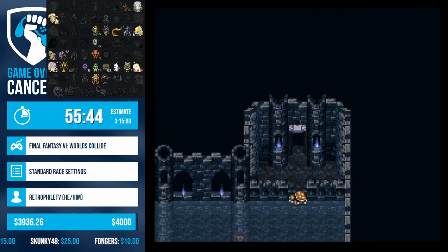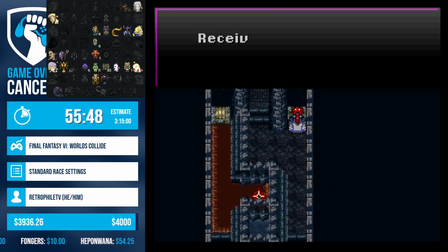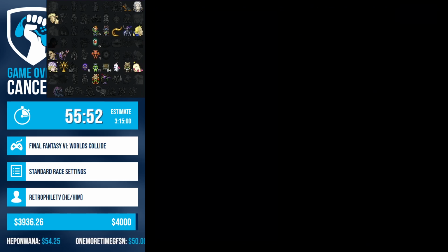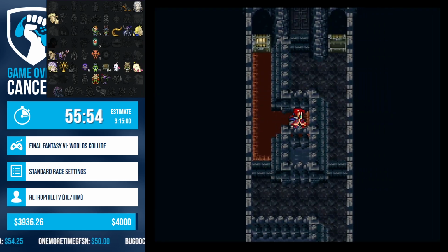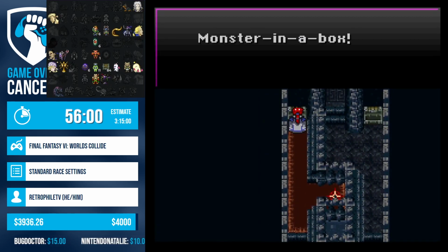All right, let's go ahead and move on. Let's see. So there's another monster in a box that's here. We're gonna save before we fight it, depending on what it is. Fake mustaches. All right, monster in a box here in the upper left, and we have a boss fight then. Monster box.